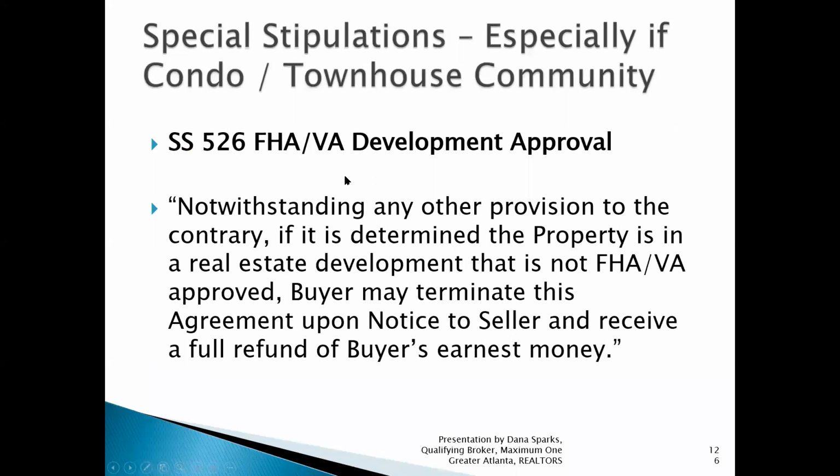Quick issue for you agents working with buyers getting a property in a condo or townhouse community. If they're getting an FHA or VA insured loan, please protect your buyer's earnest money by including this special stipulation. Because a lot of condos, it's a condo by condo decision whether or not they fill out the paperwork to be approved for FHA or VA insured loans. If they're not, you don't want to find this out after due diligence period later on and have a lender find that out and lose your buyer's earnest money. So please, condo, townhouse, FHA, VA loan, use this special stipulation.